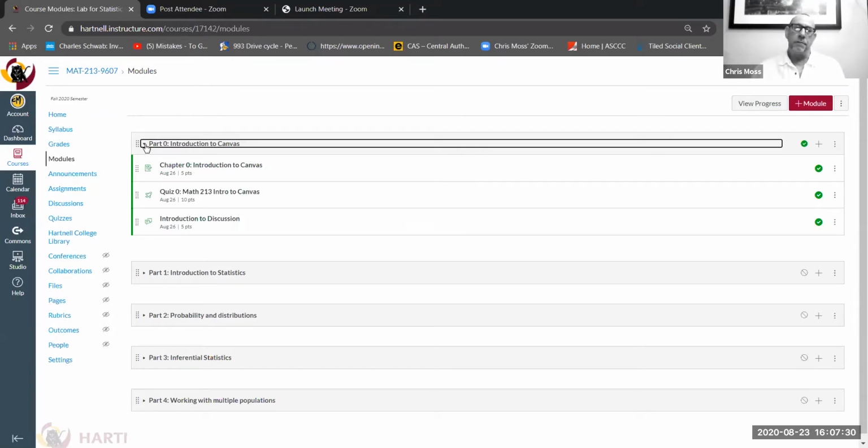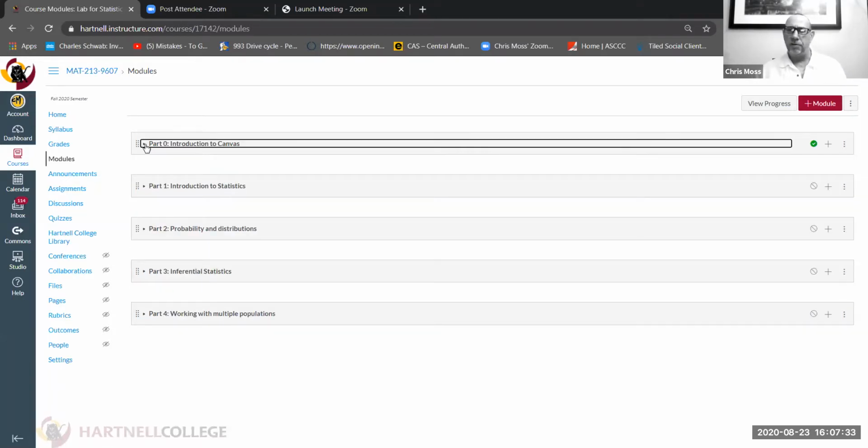Now, as I say, this class follows the Math 13 class, and it's really designed to support that class. So we look at basic skills that we'll need to successfully complete the Math 13 class, and we'll also work an awful lot on developing the appropriate mindset, the active mind, the active learner, the engaged student that we really want to see here, because honestly, learning is going to be up to you. You'll see that I have 4 modules here, and those 4 modules literally match the 4 modules over in the other course. However, once we get inside them, there are significant differences.